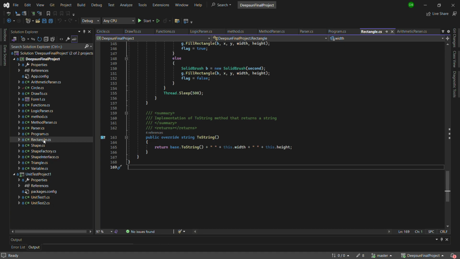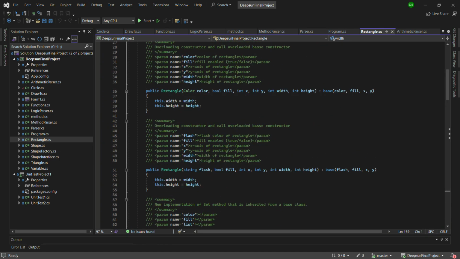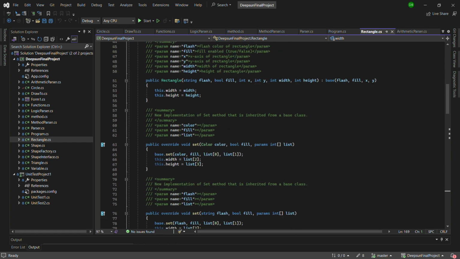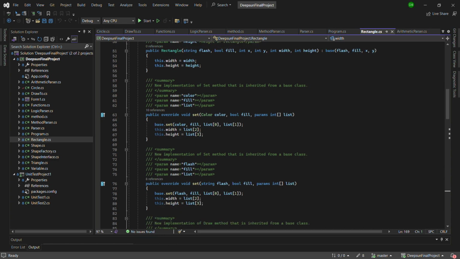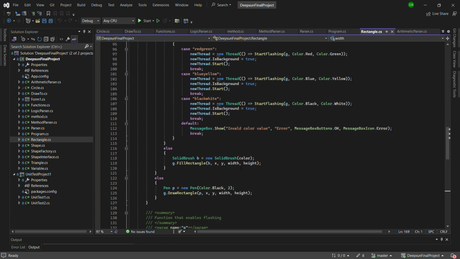The rectangle class encompasses the essential attributes such as height and properties inherited from shape. The class overrides the draw method inherited from the base class. It cleverly handles both fill and outline color based on the user's specification. Additionally, it supports flashing colors, introducing a dynamic visual element to the drawn rectangle.